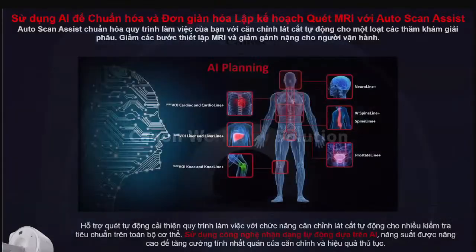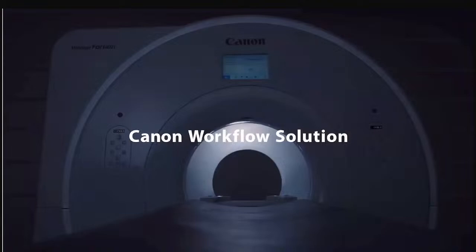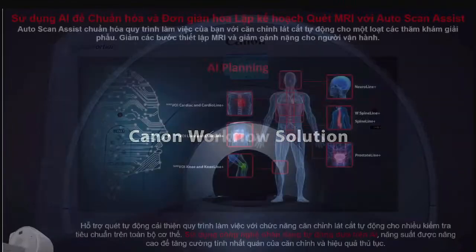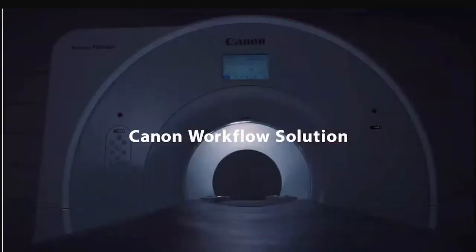And our Canon camera is used as a ceiling camera for auto detection of the landmark for easy centering and positioning. And with the view of the patient's smart monitor, we are able to do a one-touch positioning to the center of the MRI to start our scanning. And we come with auto scan assist, which I'll explain a little bit later, so that we are able to improve the workflow. So with that, we are able to improve the patient experience in terms of MRI scanning that used to be traditional and conventional, taking a longer time.